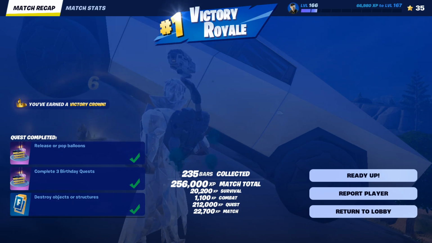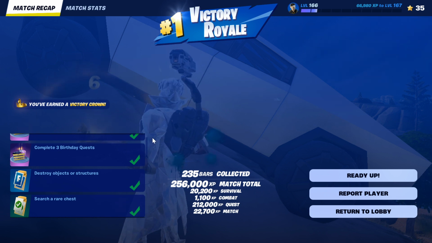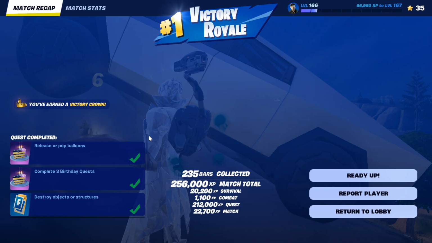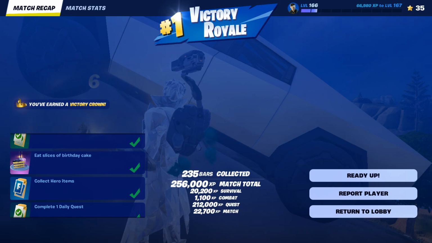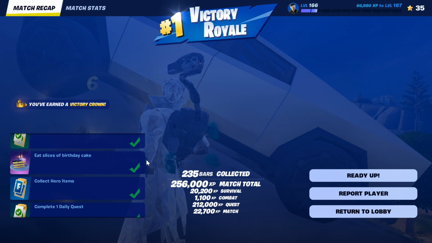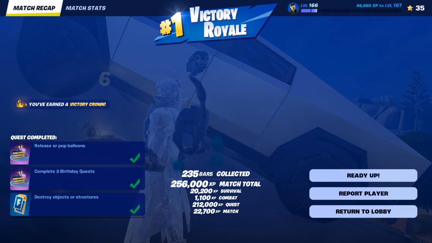Yikes. Okay, so what I did in this game is I did most of the missions because I am efficient like that. The search a rare chest is guaranteed in the bunkers. However, some people did take the bunkers, so I had to rotate. So I released or popped balloons, and then the sovereign gun, and then it slices a birthday cake. Actually, the balloon is more pressing because it's harder. So release or pop balloons.